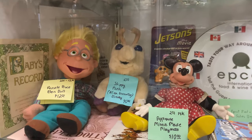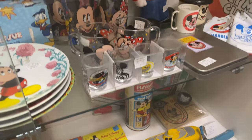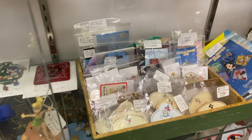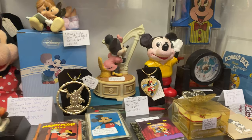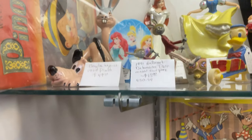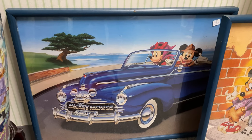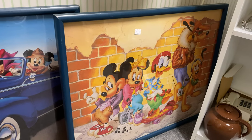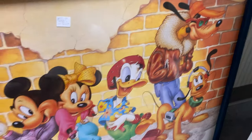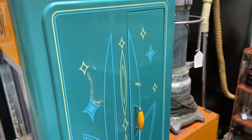Oh my God, there's a Skippy. Look at this book set — pretty rare. I like the design on the side there. Got some old school toys down here. Coming up we've got some shop glasses, more decorative plates, got some Looney Tunes sprinkled throughout, some old school pens. Tons of Disney items in this case. Look at that Wicked Witch. Look at these framed artworks — they're just having a nice weekend there. And a very fancy car that I'd like to have when I retire. And this is actually cheaper than that little Universal Monsters thing I just saw. Look at this old school candy machine — I love the design on the side. How much is it? $2.50.